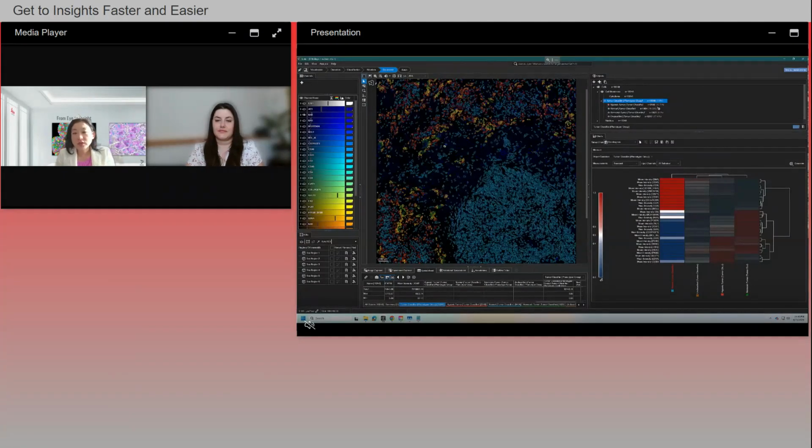So we do detect some elongated cells. We are currently experimenting with training additional models that are able to handle even greater variety in terms of morphologies of the cells. So some elongated cells, yes, I would say so. We can handle many different types of cells that are not only circular and round, but somewhat elongated as well.